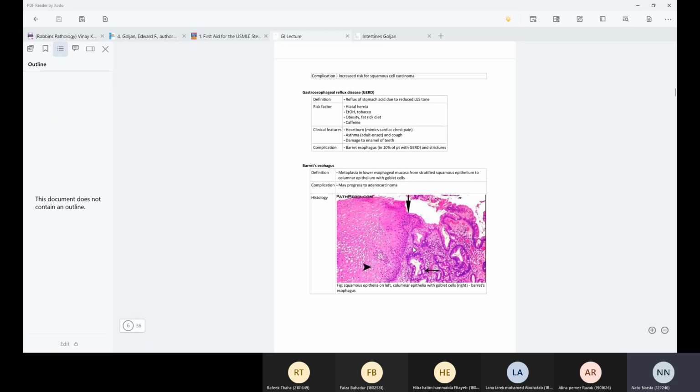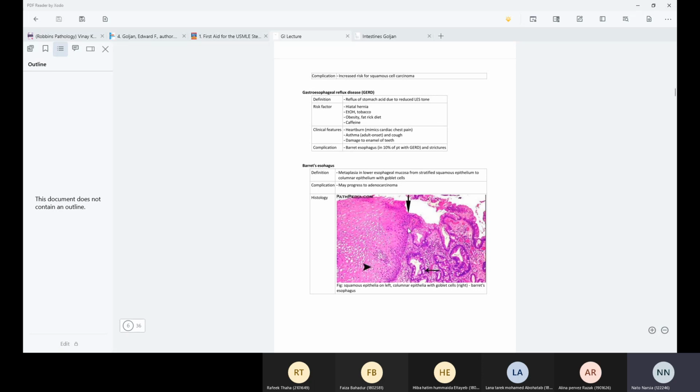In the GI tract, wherever you find metaplasia, that is dangerous, okay? It might lead to cancer. But in reproductive pathology, in the female reproductive system, for example, metaplasia is a normal condition. It is not related to developing cancer, but in the GI tract, it is quite dangerous. So with metaplasia, you find squamous epithelium, columnar epithelium, and goblet cells. At the junction, you will find a change of the epithelium. That is how we make the diagnosis of Barrett's esophagus.